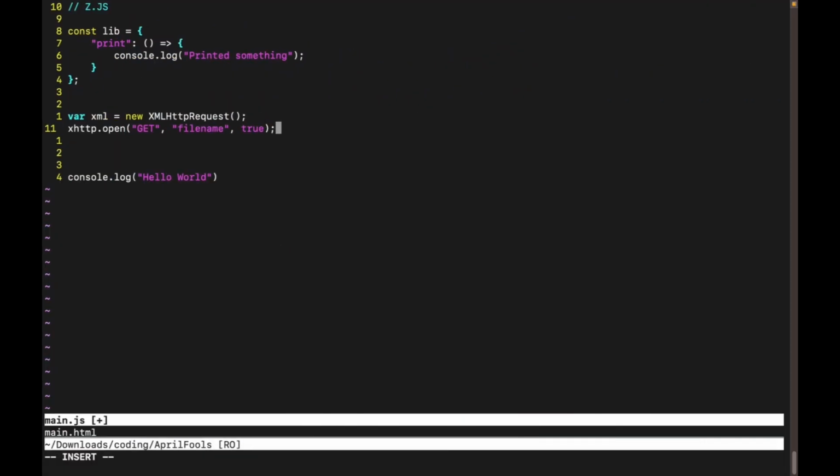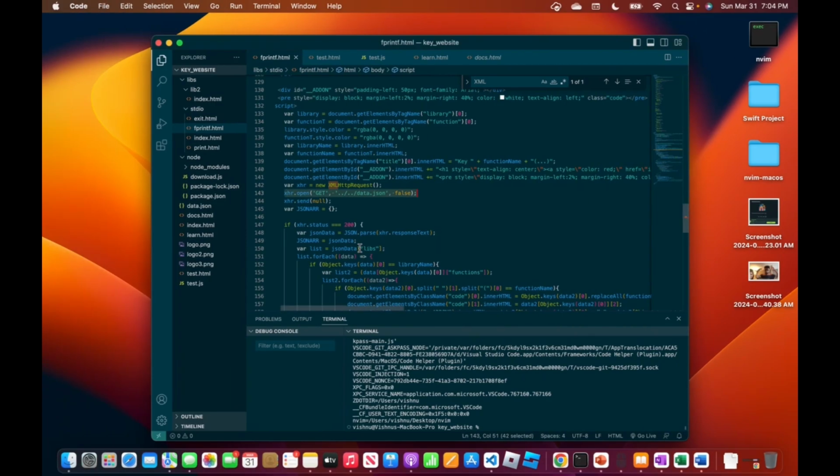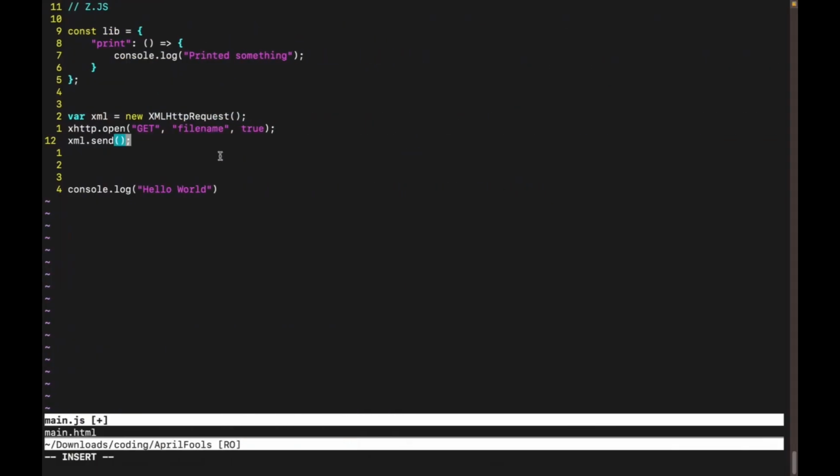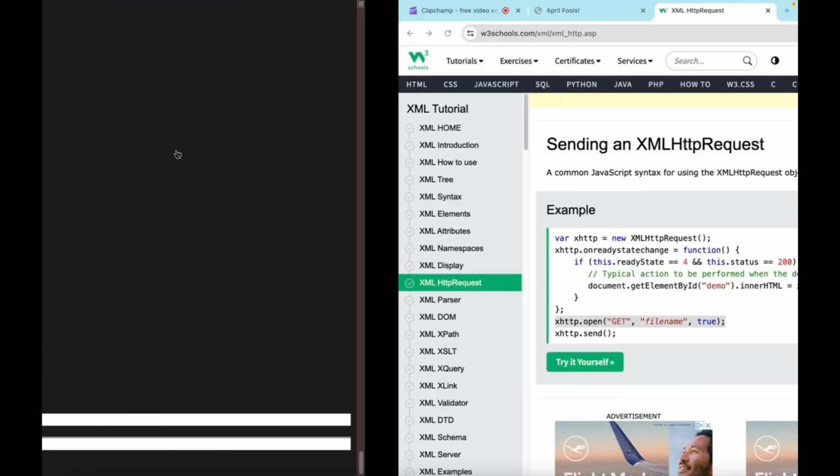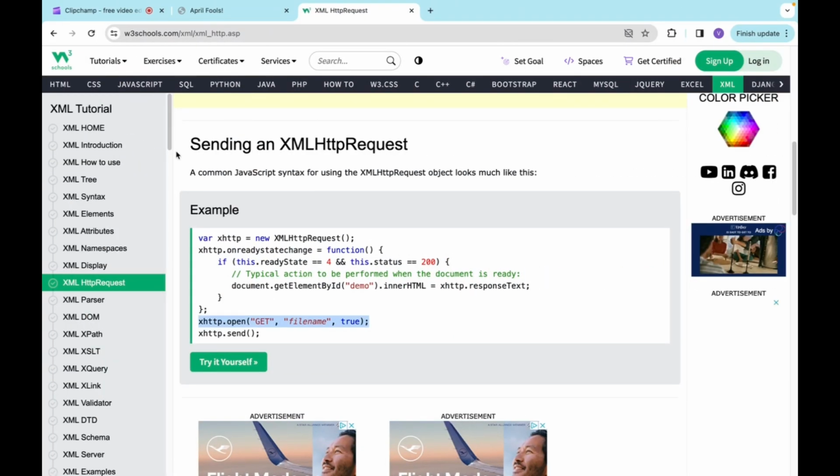So we can do xml.send. Why is it xhr on here? Oh, xml http request. I'm just gonna call it that.